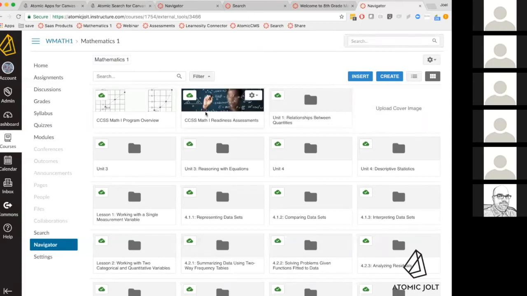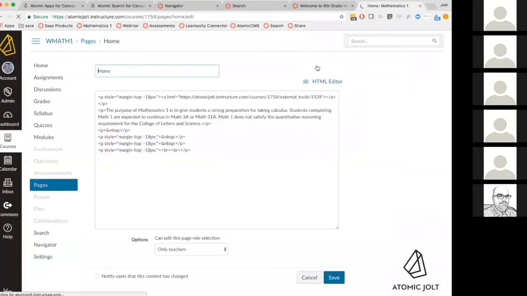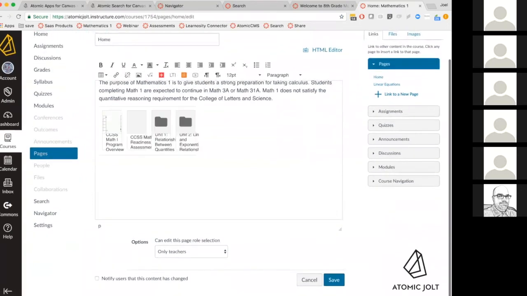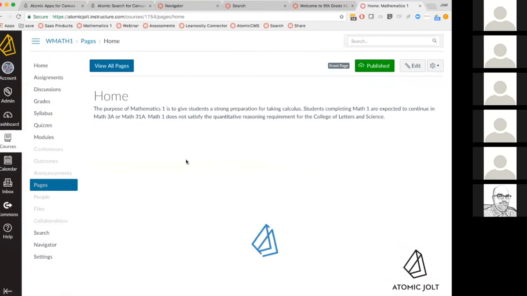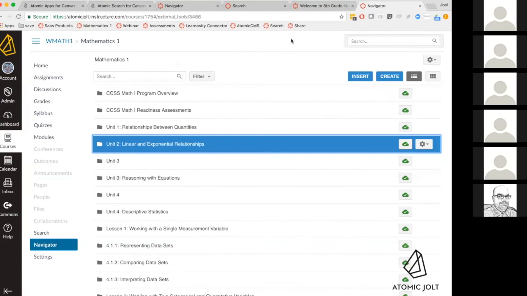And so you can navigate visually here, but you can also insert that same navigation functionality inside of pages. You might do some links to your modules right here in the home page. So now when you save this page, you have the top level navigation items. So that's nicer than having to manually create that grid with HTML and to update it anytime you change the module system.